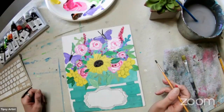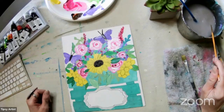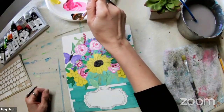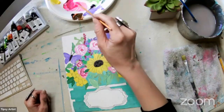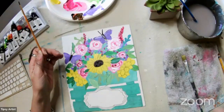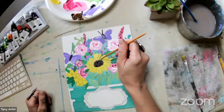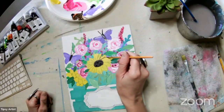Oh, beautiful. Okay. And I'm going to rinse out again. Let's get that excess water out of there, but we're going to go back to that brown. I'm going to grab a little bit of water and just place it into that brown. Okay. Let's twirl it out. And then we're going to go ahead and accentuate very gently our little sunflower petals.